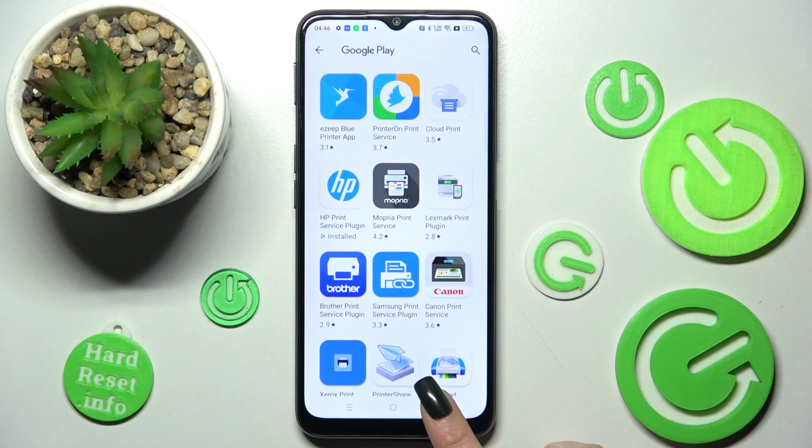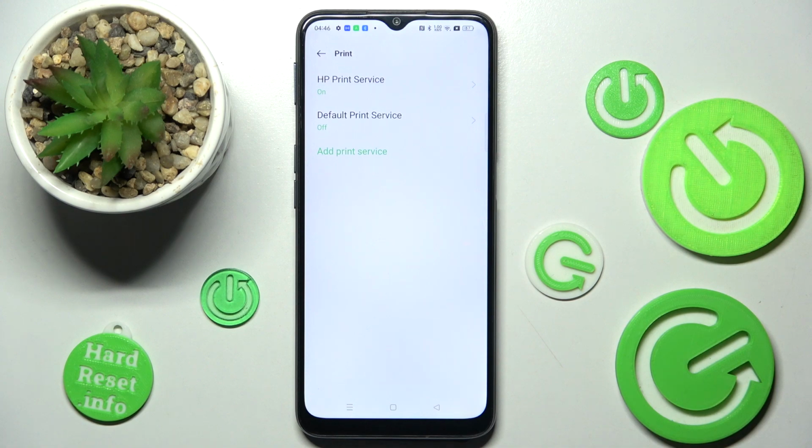And go back. Now just click on your new service and wait again.